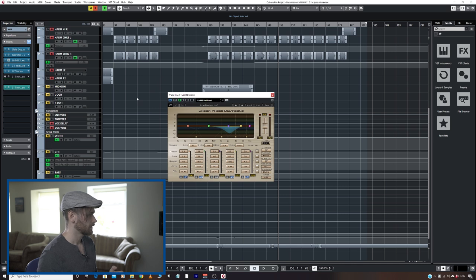And some people might argue that you don't want to be adding too many plugins and doing too much processing, and that it's easier to do it with one. But sometimes it sounds cool when it's a super messed up vocal, when you've done loads of stuff to it. If you have a vocal that comes through and you just don't do any effects or any processing, that's kind of not very fun. So rule number one, have fun.